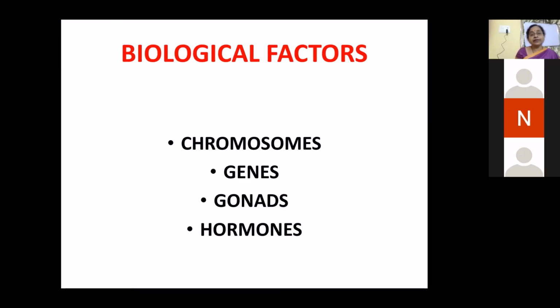All these we inherit from the genes, these particular structures called genes. Then the gonads are the reproductive organs, which really give the gender identity. The binary is mainly given, and the differentiations also are given by these gonads or the reproductive organs. Then the hormones: there are particular sexual hormones which are secreted, and they are responsible for these kinds of gender identities, be it binary, male, female, or transgenders, or cisgenders, or the neuter genders. There are many other genders.